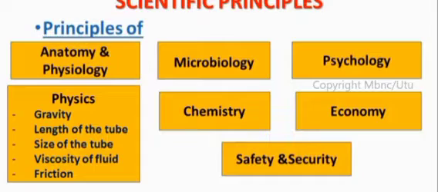Second, length of the tube. If the length of the tube is more, gravity will act and the fluid will go easily. Third, size of the tube. If the diameter of the tube is more, the fluid will go easily. Fourth, viscosity of fluids. If the fluid consistency is thin, the fluid will go easily. And the last is friction.